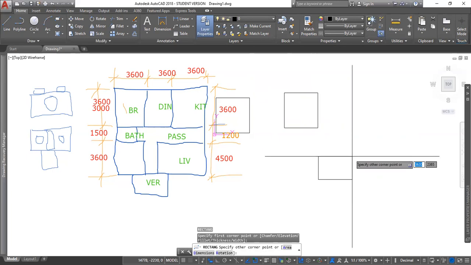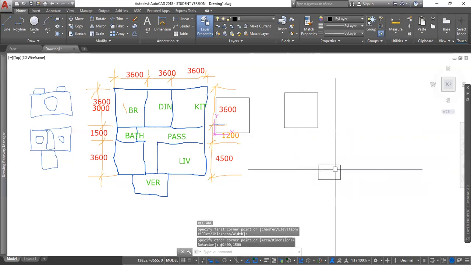So the X value I want to be 2400, followed by the tab key or the comma, then 1500. Then enter. So this would be my bathroom.